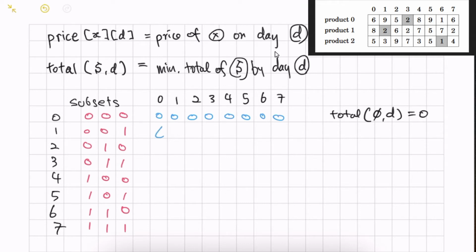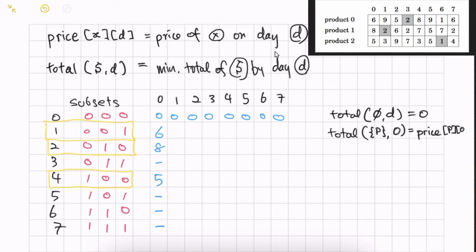So it'll be $6 for product 0, $8, and $5. These are the rows that are somewhat significant in that they represent a single product. Buying more than one product will be impossible, so this will be some sort of infinity. We can say that the total of a single product on day 0 equals the price for that product on day 0. So these are the two default values we can establish before we actually start performing the recurrence relations.